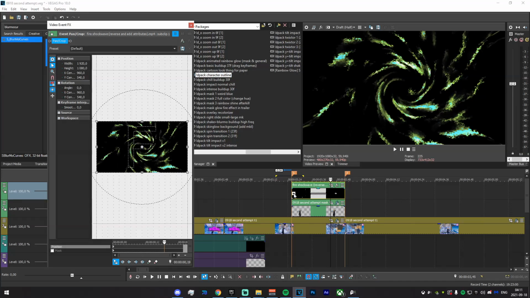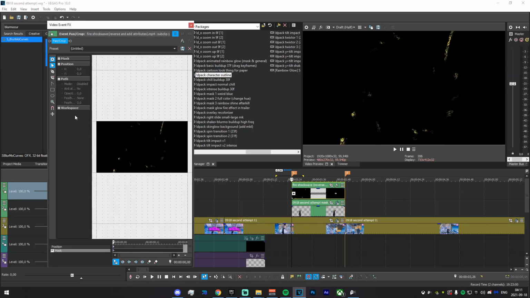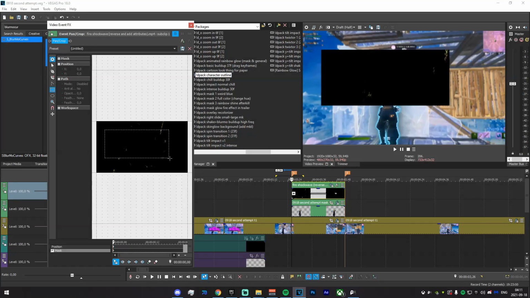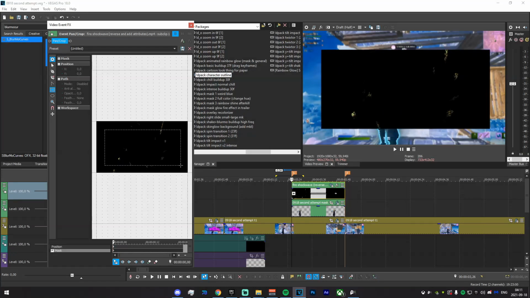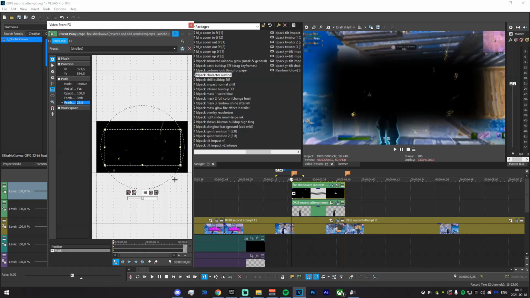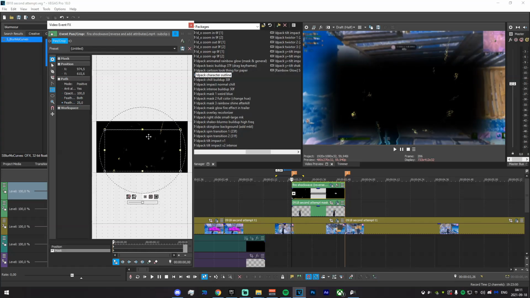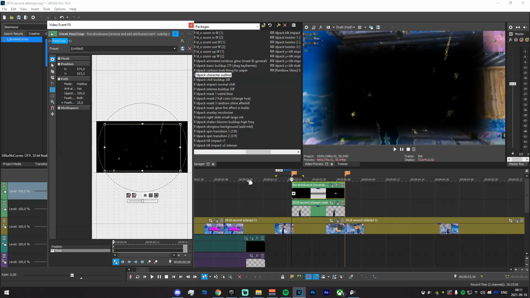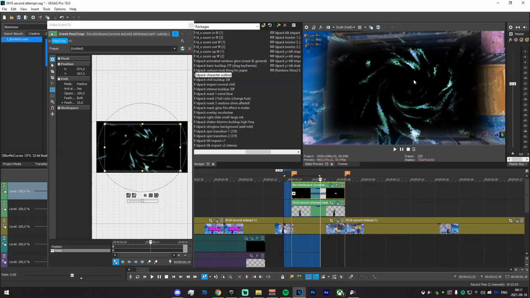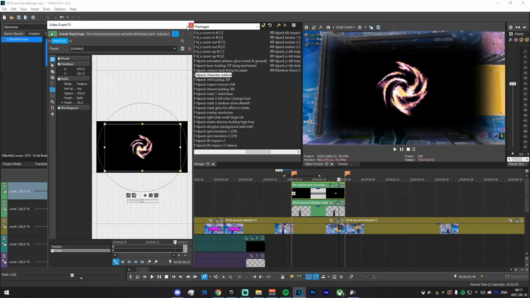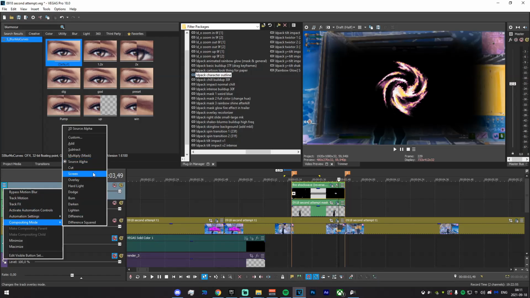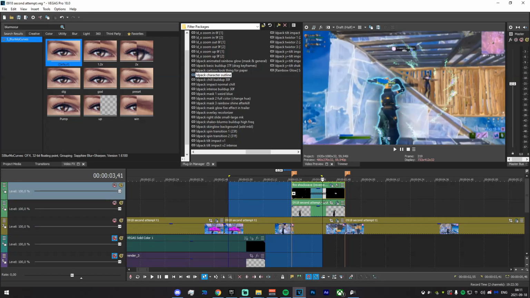Now head into cropping. Just go and enable masking and make a rough rectangle that doesn't quite cover the edges. Go to feather both and feather type 25%. What this is going to do is allow us to have these smooth sort of edges without really having to worry about any weird cuts in the final product. So just make sure that everything is still right there, and we're going to go up here and set the compositing mode to screen.